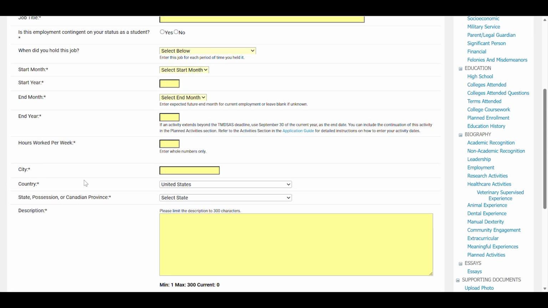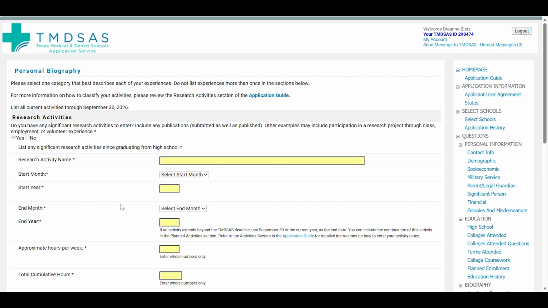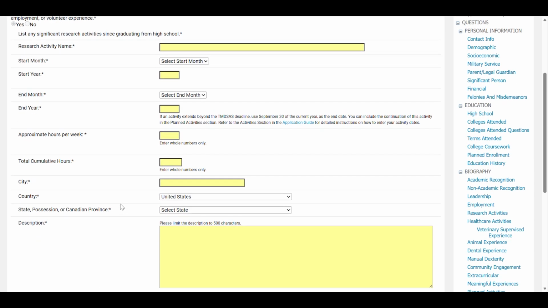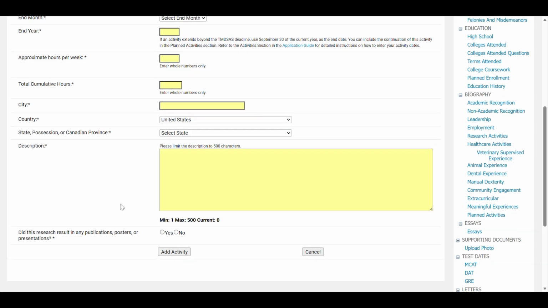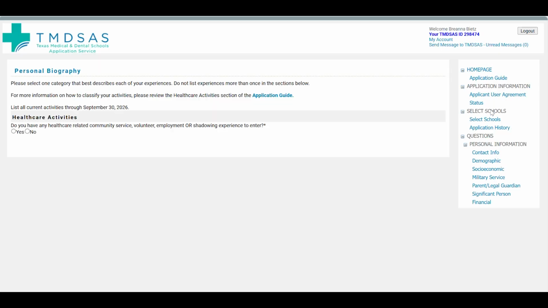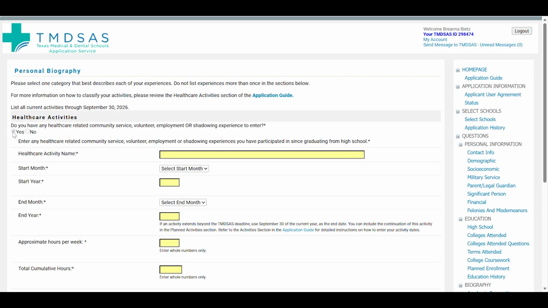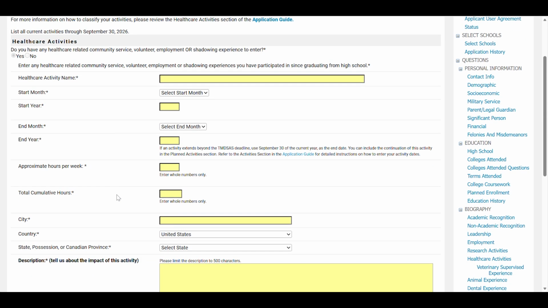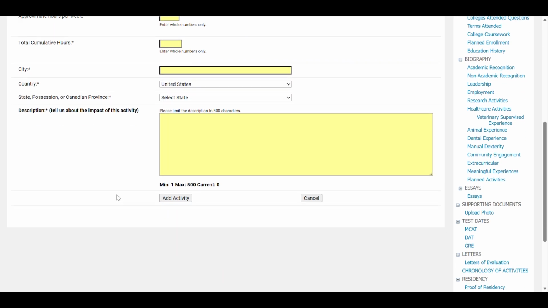You can come back to that section anytime prior to creating the chronology of activities, which we'll go through in just a moment. But yeah, you're entering your information there and adding the activity before selecting another activity. But like I said, you can move between the different types of activities and experiences as you go to enter your various activities. You don't have to complete one before moving on to the other. You can, on that right-hand side there, go through the different experiences. There are certain experiences and activities that pertain to certain school types.